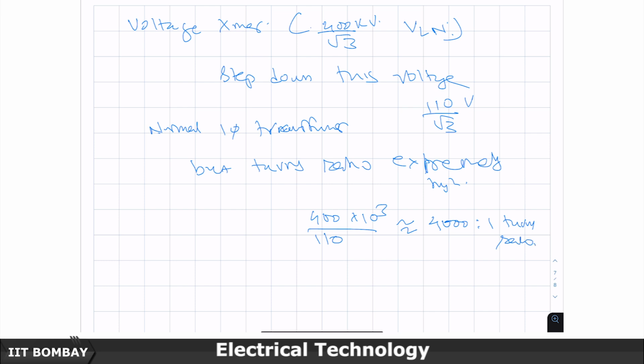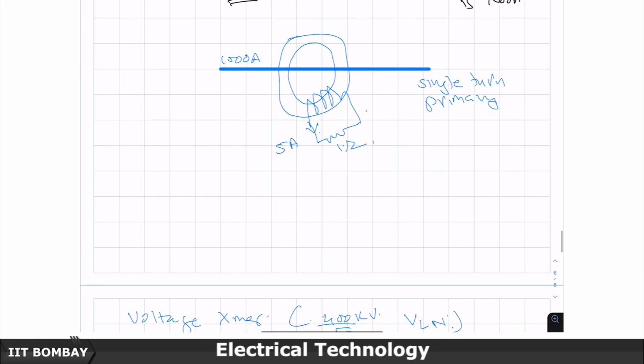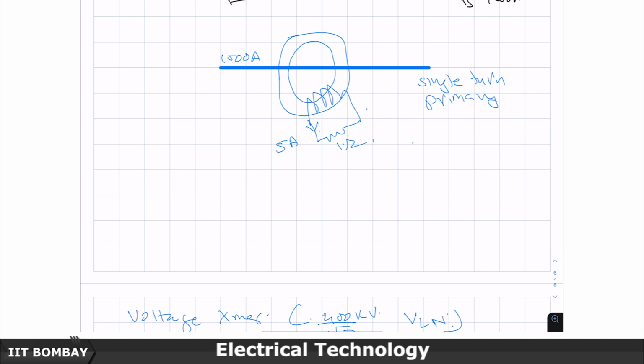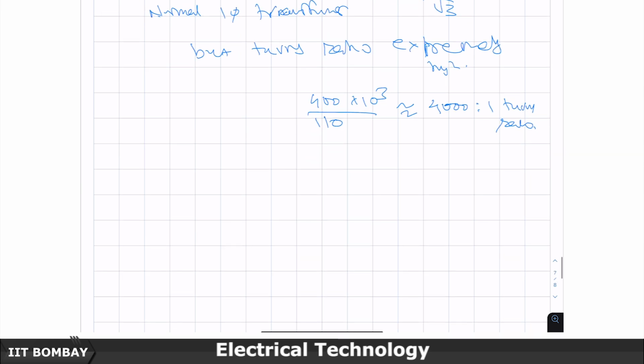Unnecessarily a very bulky device is being created just for the purpose of instrumentation, and the VA rating of such instrument transformers is very low, because their job is only to do instrumentation. Their job is not actually to drive any large amount of power. For example, suppose this is a 1 ohm resistor, then 25 into 1, which is 25 watts, is the required volt ampere capacity of the transformer. So, the VA capacity of the transformer is very small.